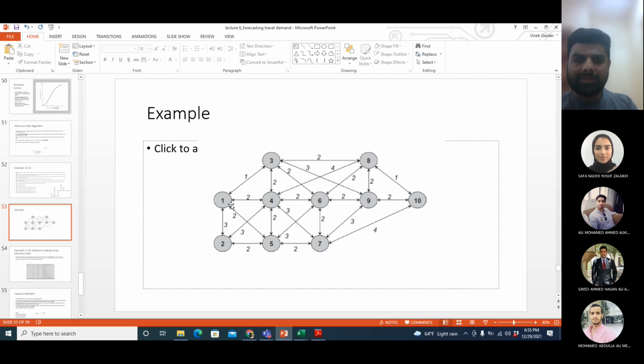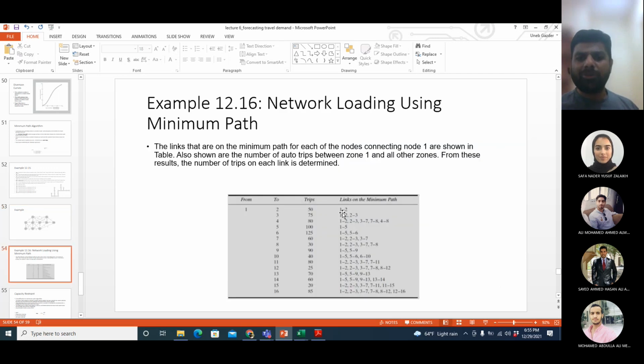Is there another method available? Yes, I can go from 1 to 2 to 5 to 6. It will take me 3 plus 2 plus 3, so 3 plus 2 is 5, plus 3 is 8. So again, it's not the quickest. So if I want to go from 1 to 6, from all the options available to me, I will take the quickest one, which is going from 1 to 3 to 6. So this is the explanation, and you can see the paths are given here.